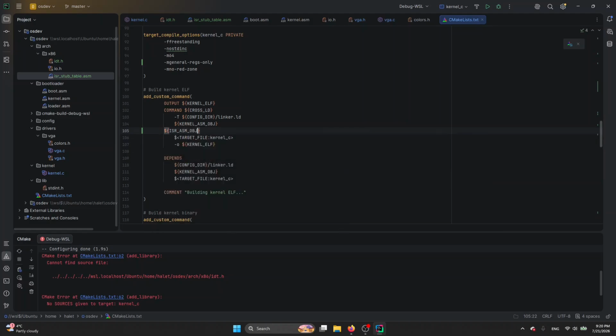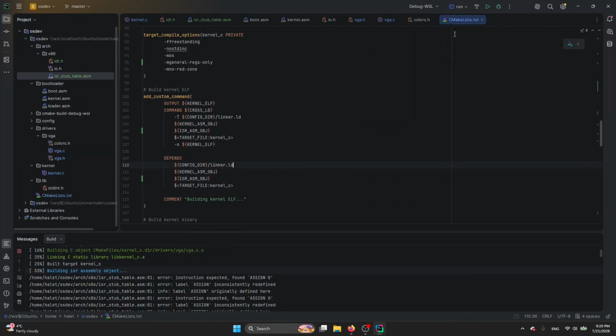Symbol object. And hopefully it still, if I just run it, still behaves normal.